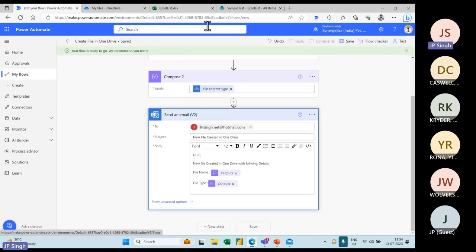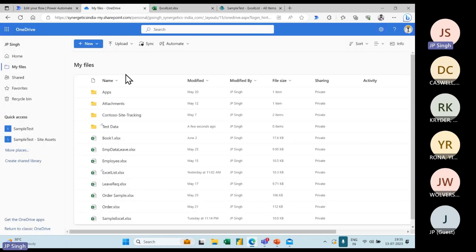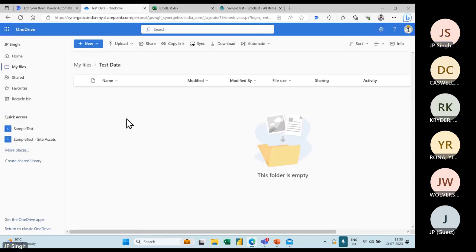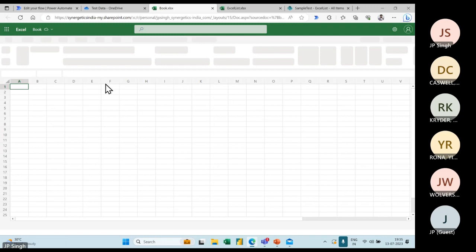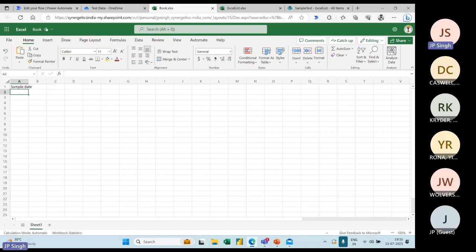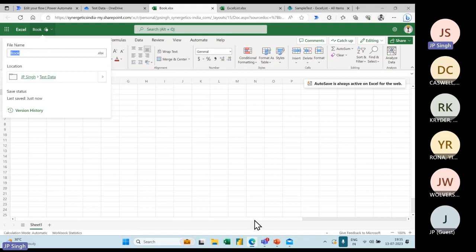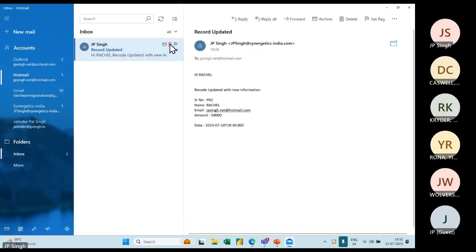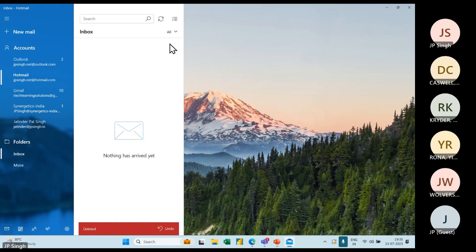Now guys, let's create something. So I come here, I am here. I'll say I want to create a new Excel file. I'll just create a sample data, something, and I save it. So it will be saved where? It will save in test data. Okay, waiting for the mail because I have created that and I have saved that.